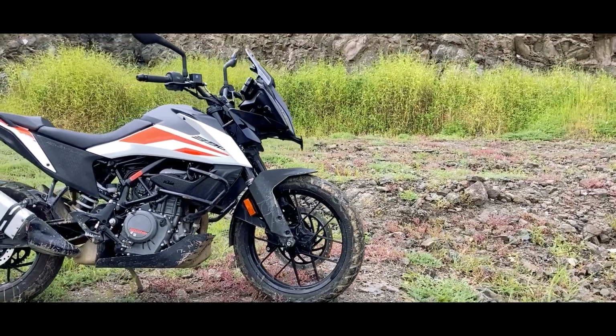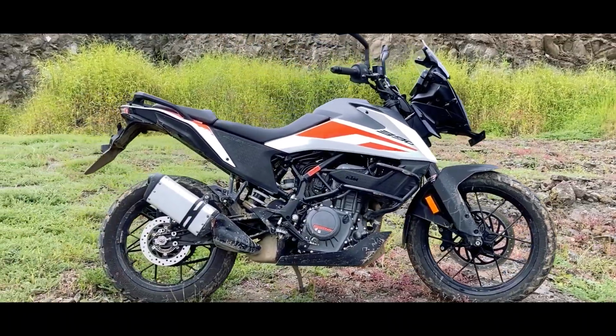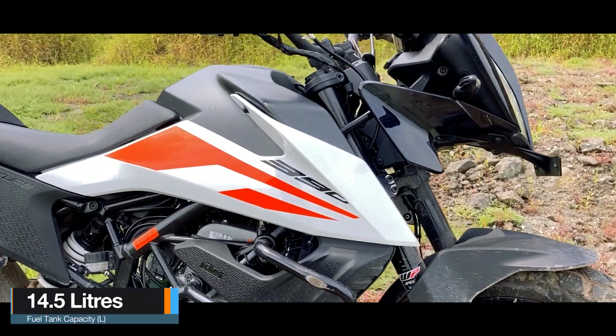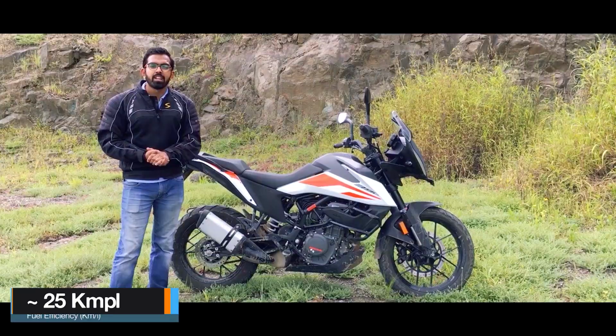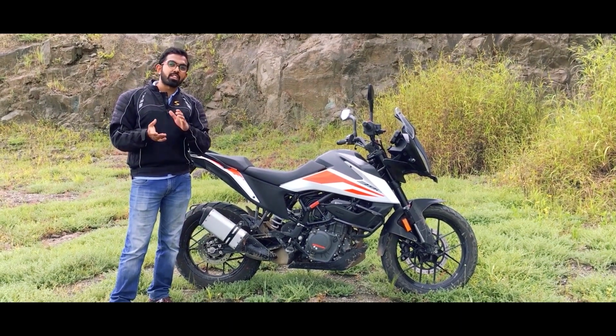And from the side profile, it just looks amazing. The tall Adventure that can conquer any off-road. It gets a 14.5 litre fuel tank and has a fuel efficiency of somewhere around 25 kmpl. Trust me, we have been using it really rough and that is why the fuel efficiency has gone even more down.